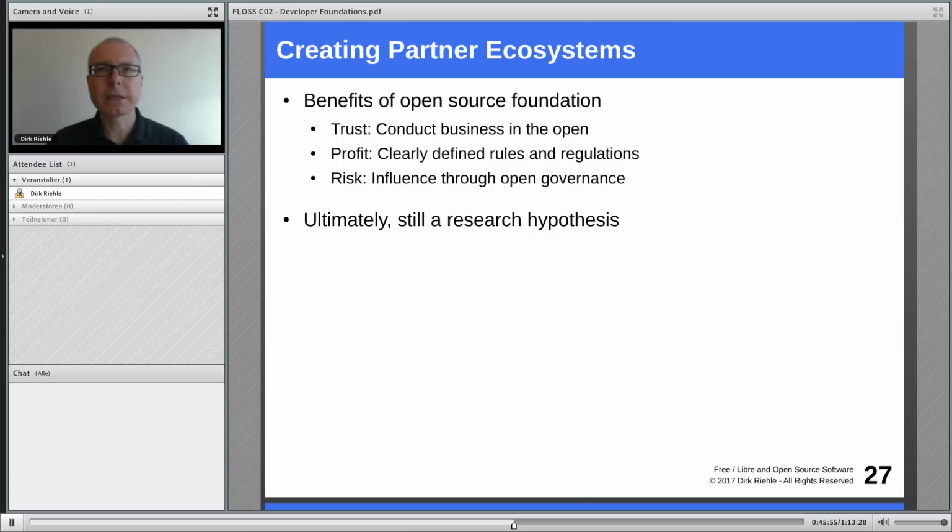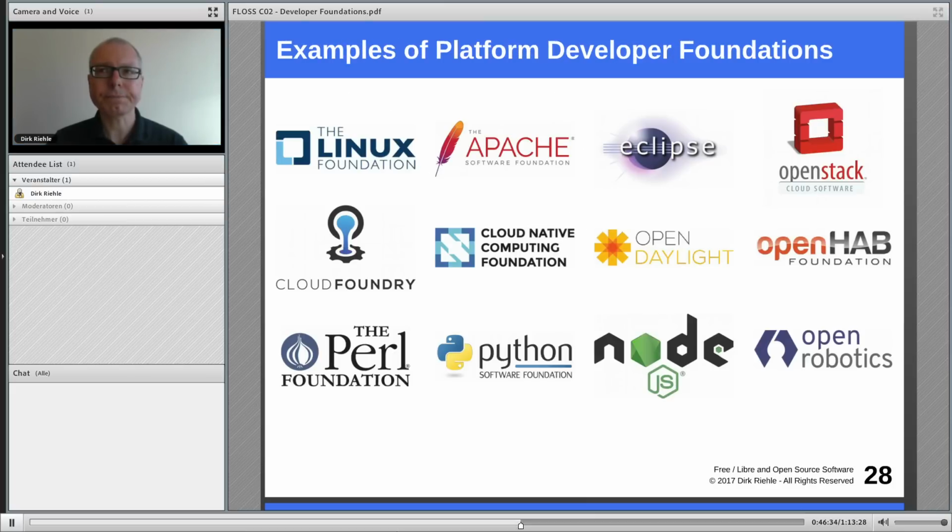Finally, the foundation gives any interested company a structured way of managing the future risks of changes, because by way of the foundation, they can become involved in the governance, in the roadmap where the product is headed, which they typically can't, at least not in a direct way, if they are working with a closed source software vendor. But as I said, I'm speculating that this is actually what's going on with some, not necessarily all, but with some application developer foundations, and time will tell.